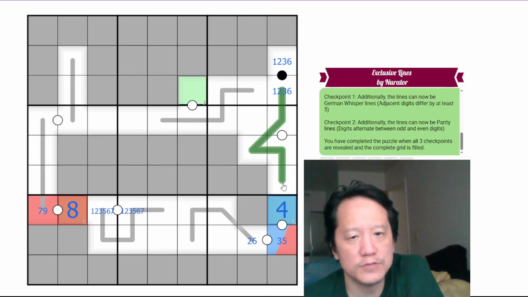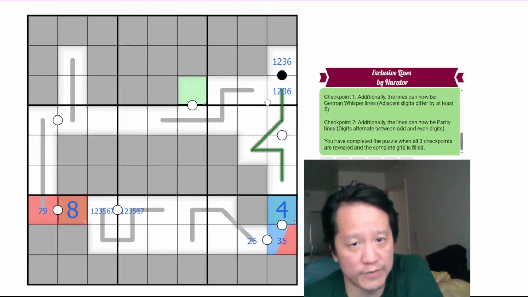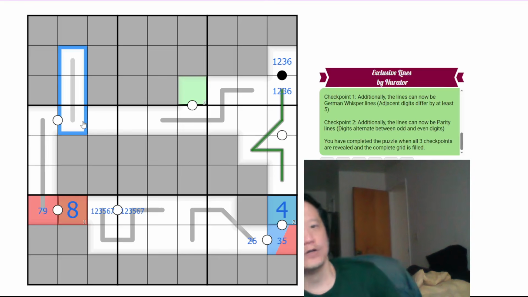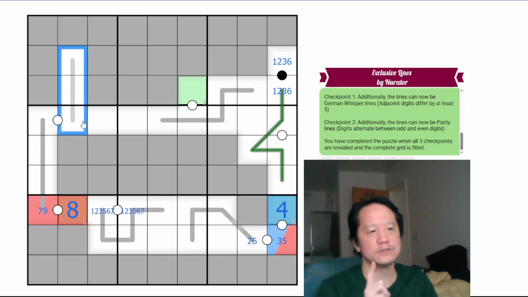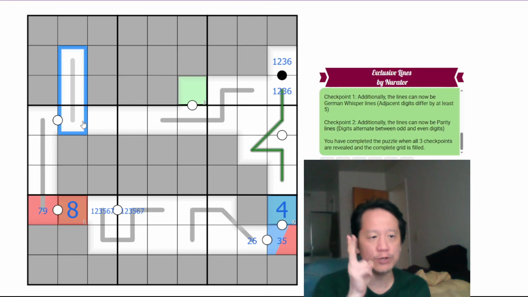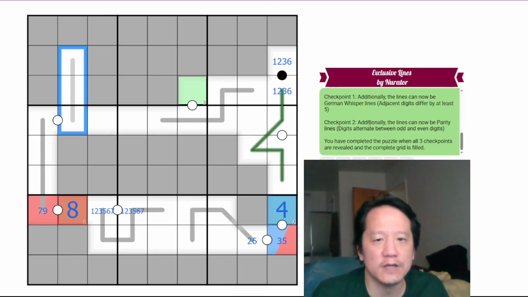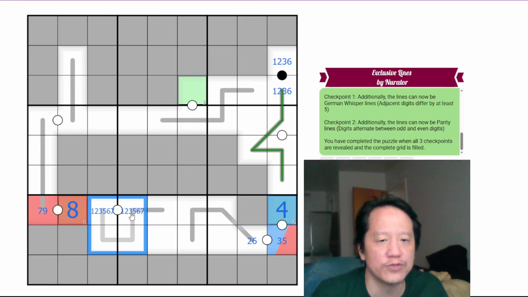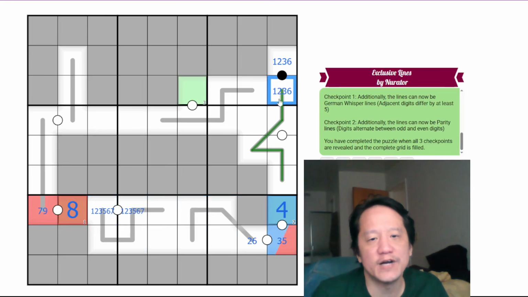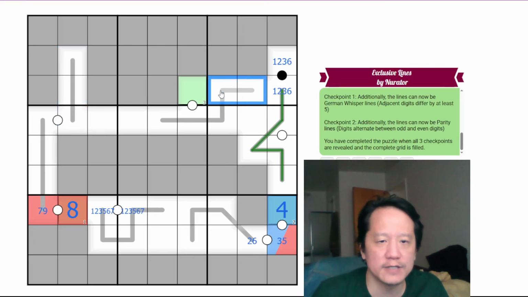And since every digit is unique for these digits, the other whisper 5 line in this puzzle has to be these three, because you cannot have a repeated digit on all the whisper 5 lines. And since these are combinations of 5 and 4 and 3, we have 5 digits here, which leaves only 3 digits remaining possible to be on a whisper 5 line, and we can't have all of them be.